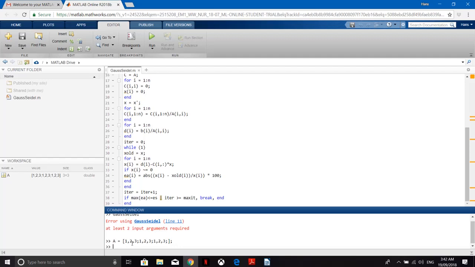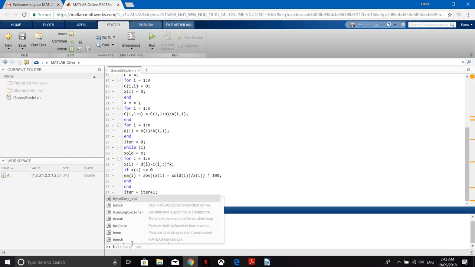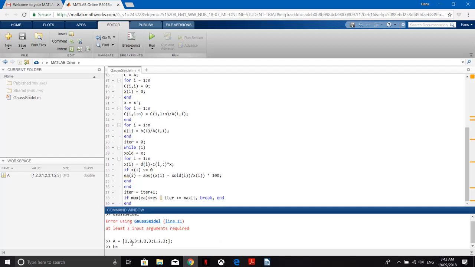Then we are going to set our right hand side vector. Where's that equal sign again on this laptop? Sorry about that. Okay, let's say it's 3.2, negative 13, and 15.8.